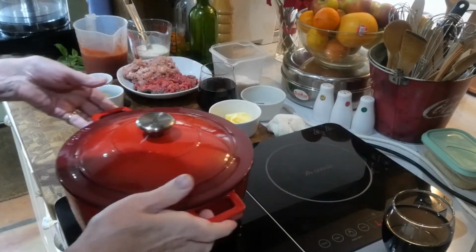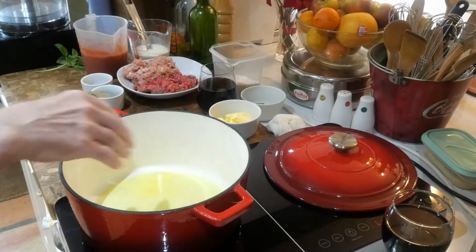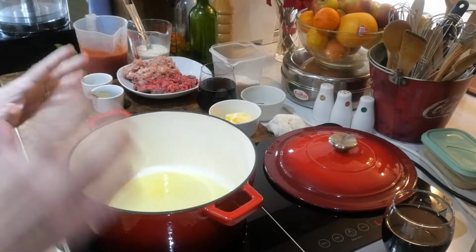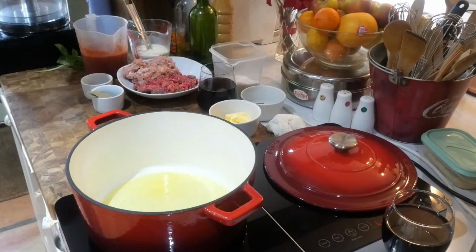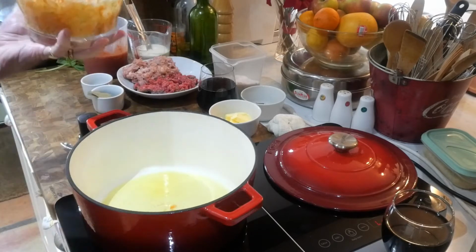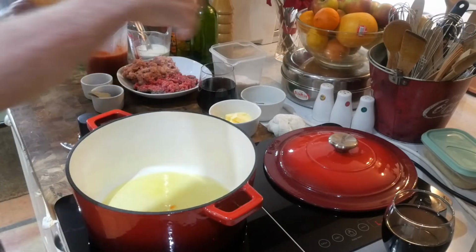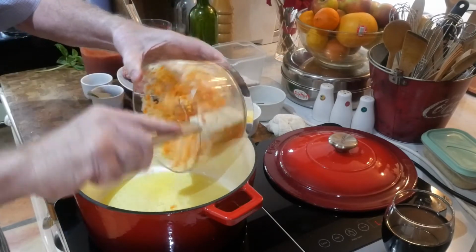Bring this pot across, and in the pot here we have olive oil and butter. Originally they just used butter, but I've put some olive oil in there too, so we'll get this in here to start sweating down. I'll just get a spatula.